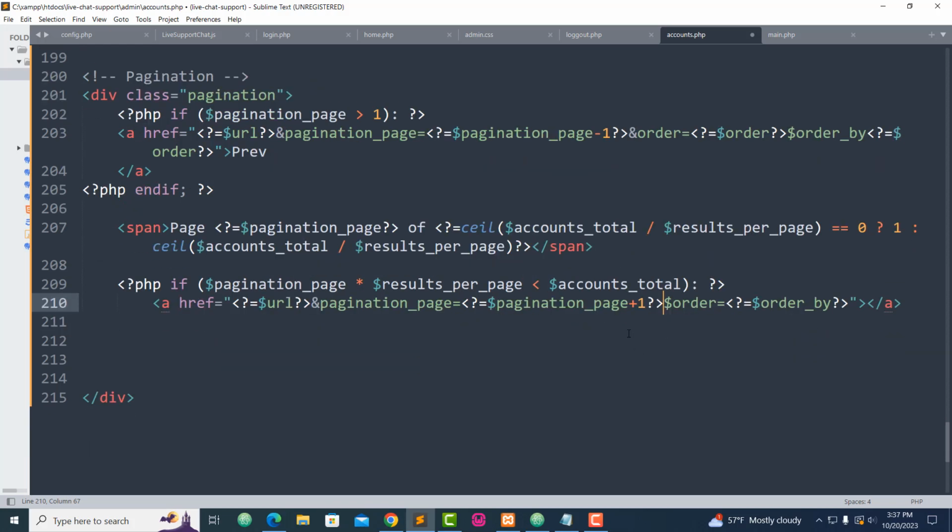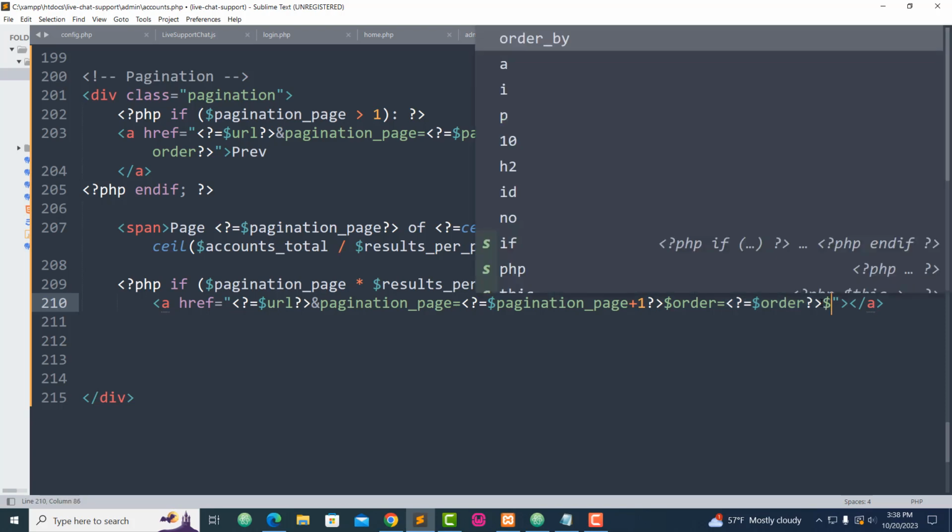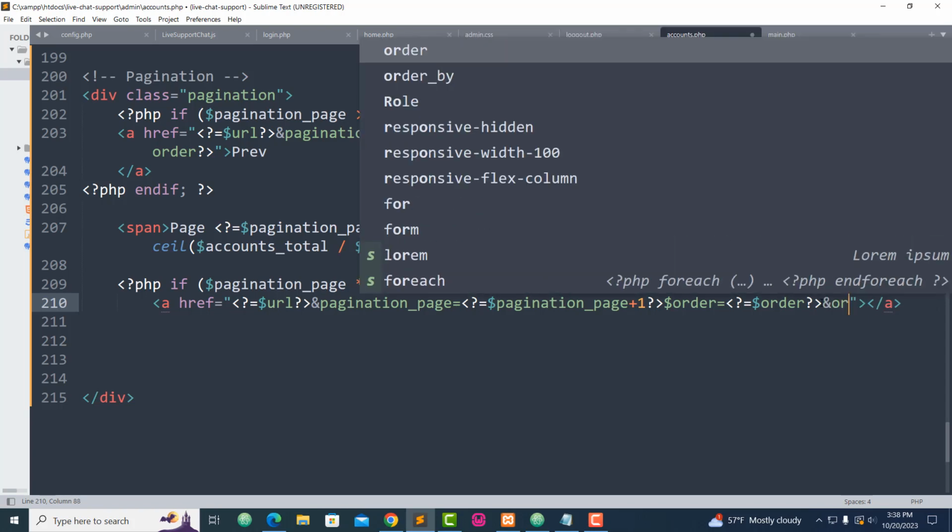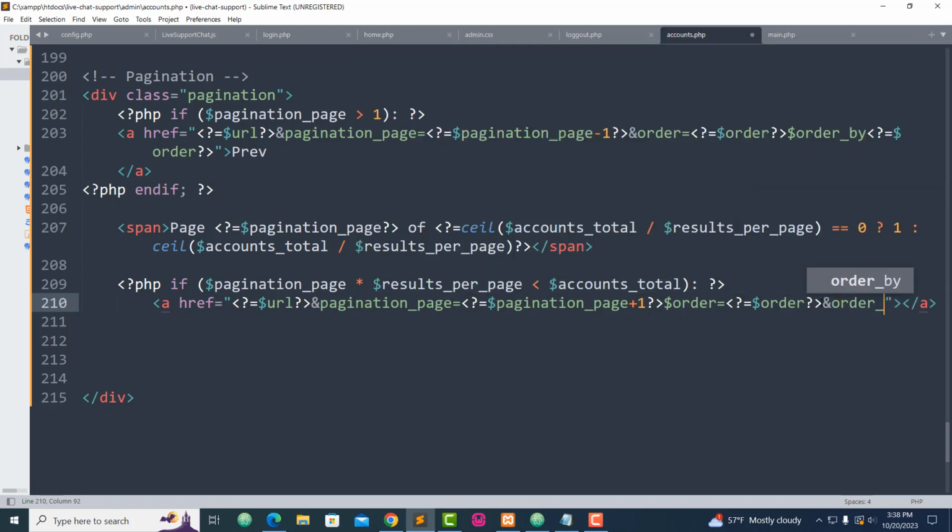Let's see, pagination plus 1, and order equal open PHP. Or no, the first one here should be order. Okay, here order, and then inside this PHP block we have order. And after that, this is where I have order by right here.